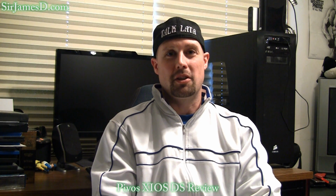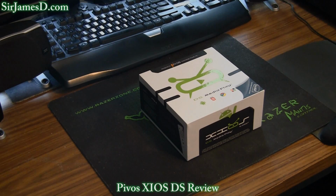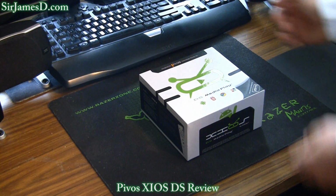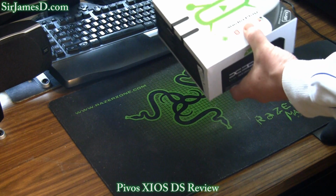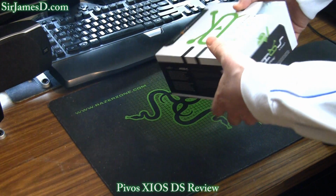Today I'm going to be taking a look at the Pivos XIOS DS Media Center. Alright, here we go. I'm just going to handle the unboxing of the Pivos XIOS DS real quick. You can tell on the packaging that it says official platform for XBMC Media Center. And also, this product runs Android Ice Cream Sandwich 4.0.